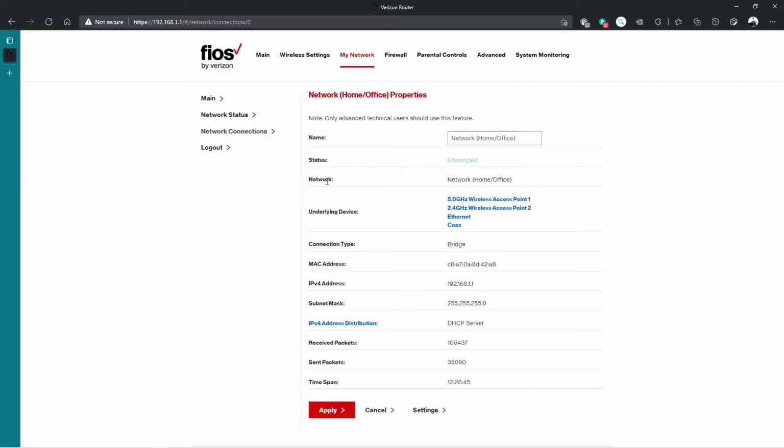It says network home office underlying devices. That's pretty much the LAN network. It's the 5 gigahertz, 2.4 gigahertz, Ethernet, and coax. Connection type is bridge. This is what the LAN bridge is. The LAN bridge itself is going to have a MAC address. You want to make a note of this MAC address because on your primary router, you're going to need to set a DHCP reservation or a static IP address for the Verizon router. This is so you can access the GUI, the user interface, after you've disabled DHCP on the Verizon router.